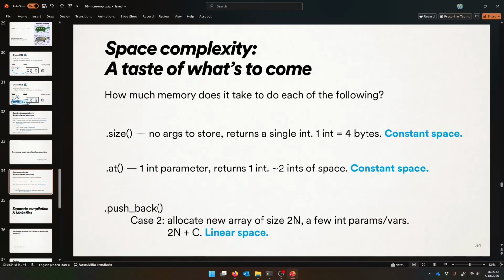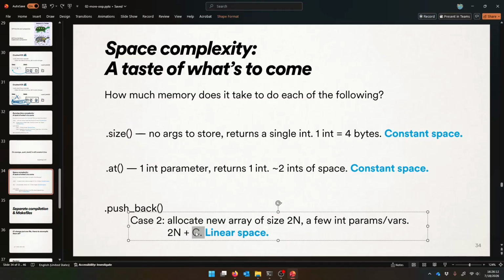You're adding 2n of space, and then you have to store a few extra ints for parameters and extra variables, like pointers and things, as you're moving them over. That's just a constant amount of extra things. But the bottleneck is in case 2, you're doubling the size of your array, so if your old array was size n, you're making 2n of space plus some helper pointers and integers and things like that. So that's 2n plus some constant c, which is always pretty small. It's like 4 or 5 maybe, or even less.